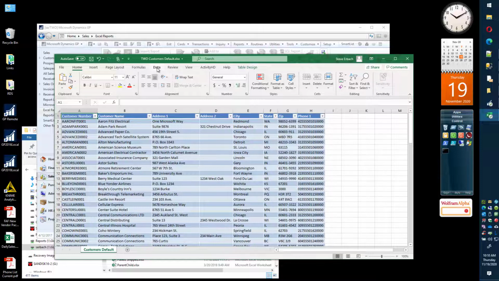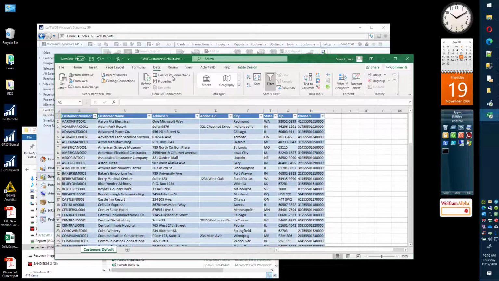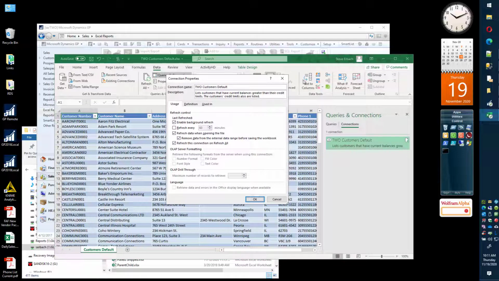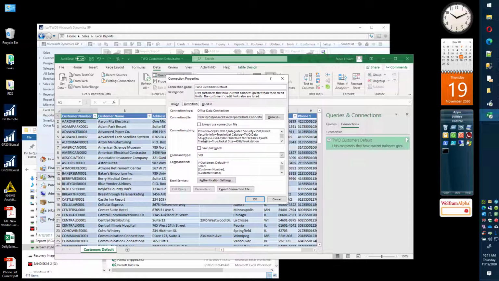I know that because I can go into the Data tab and look at the queries and connections, and I can see directly what data is being extracted from SQL. And I'm showing you click by click where I go to get to it. I right-clicked on the connection and then chose properties. I get this 3-tab dialog box. The middle one is the important one. A lot of stuff in here, but the important part of it is this command text.